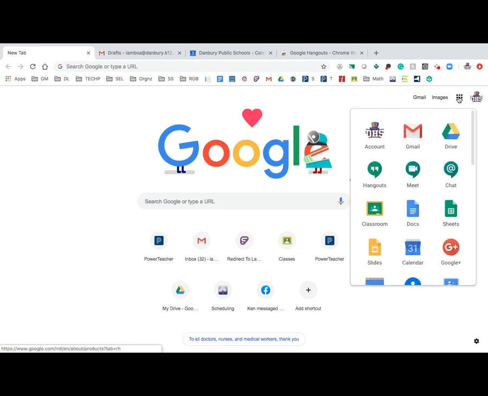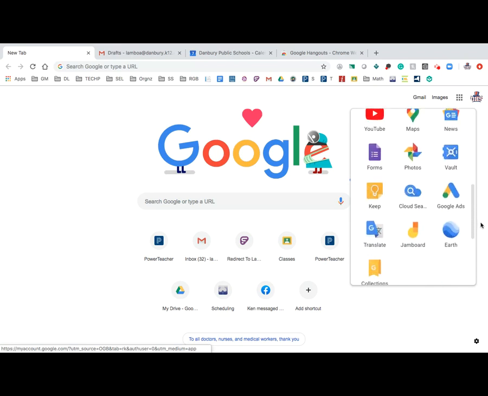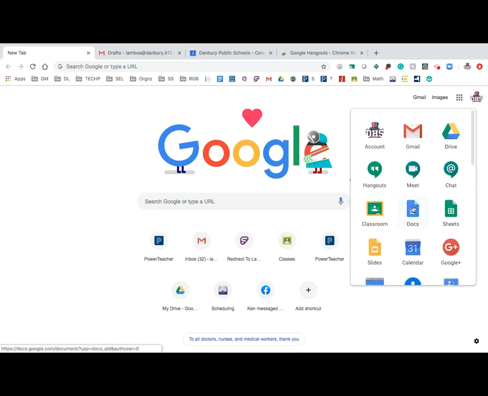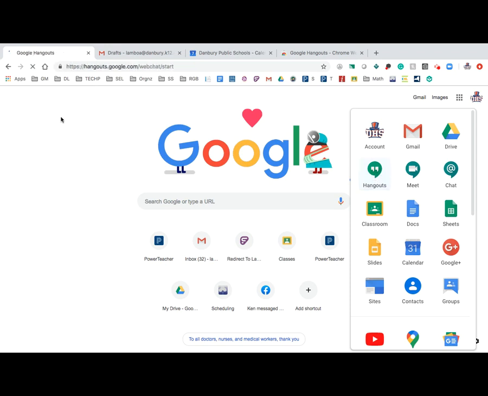So when you click on that waffle, you're going to be presented with all your Google applications, from the Hangouts to the Meets to the Docs. Today, we're going to focus on the Hangouts and the Meets. If you don't see those right up at the top, simply scroll down and locate them. Another useful piece of information is you're able to organize these, so you prioritize those most frequently used applications up at the top. So once we go into that waffle and we click the Hangouts button, it's going to bring us to the Hangouts browser.